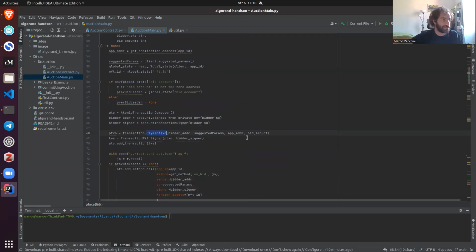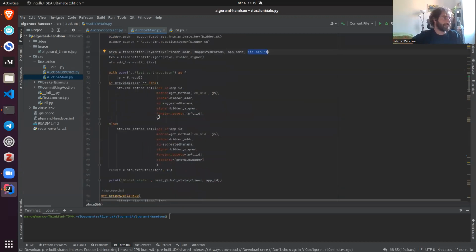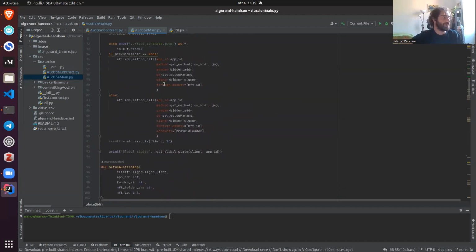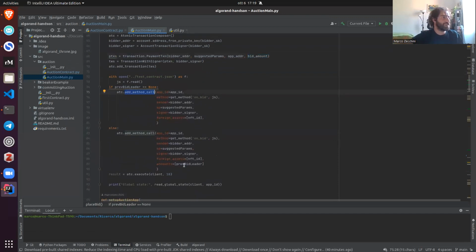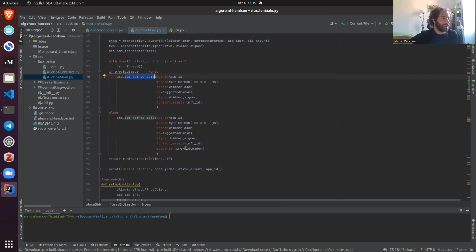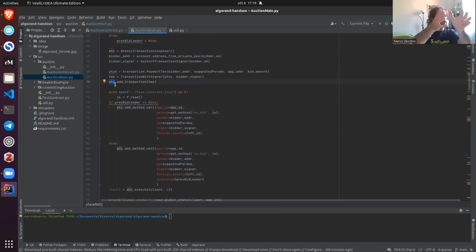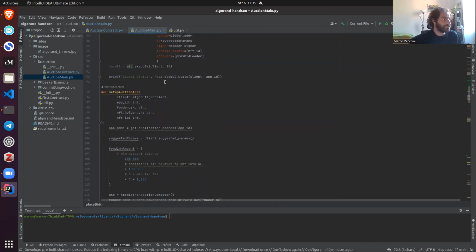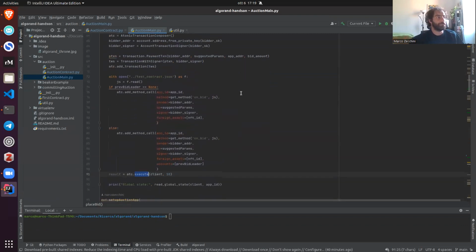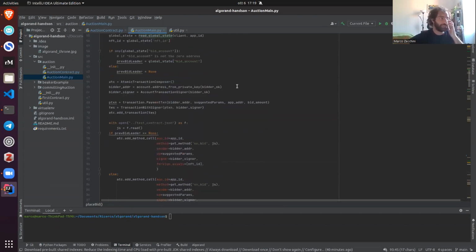The first transaction transfers the bid amount, and the second transaction places the bid on the smart contract, so it's invoking the smart contract. We group these 2 transactions into the atomic transaction composer, which is then executed and sent to the ledger, and we read the global state when it confirms.